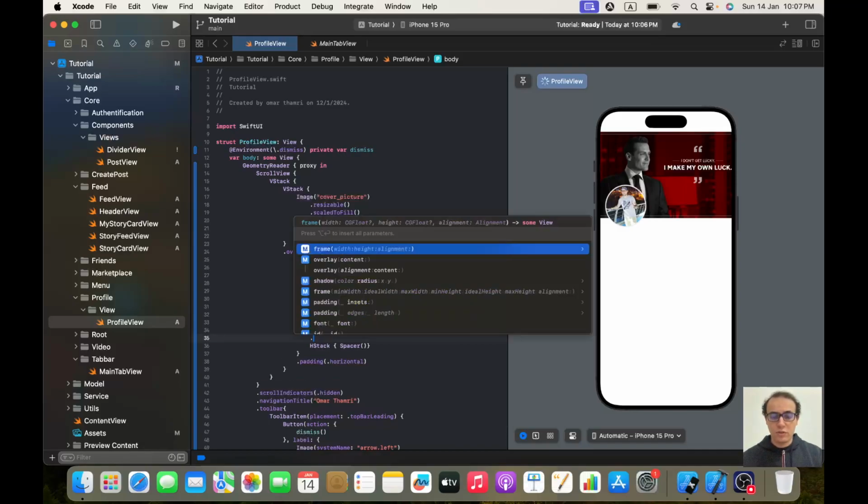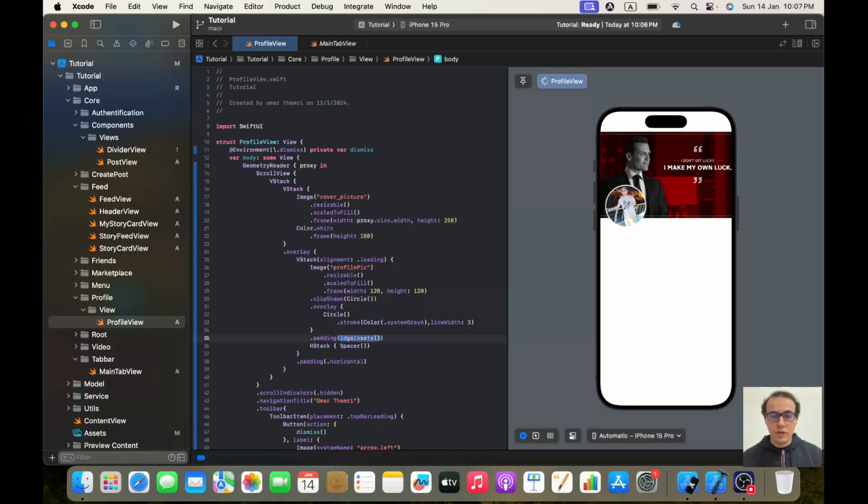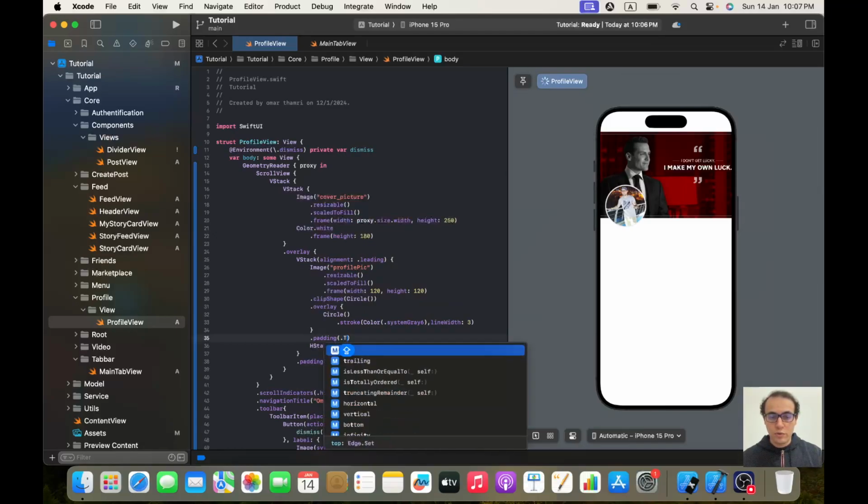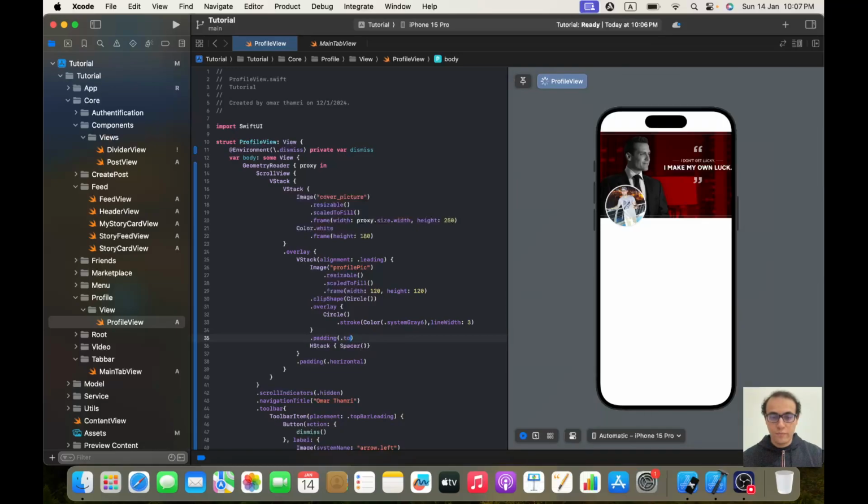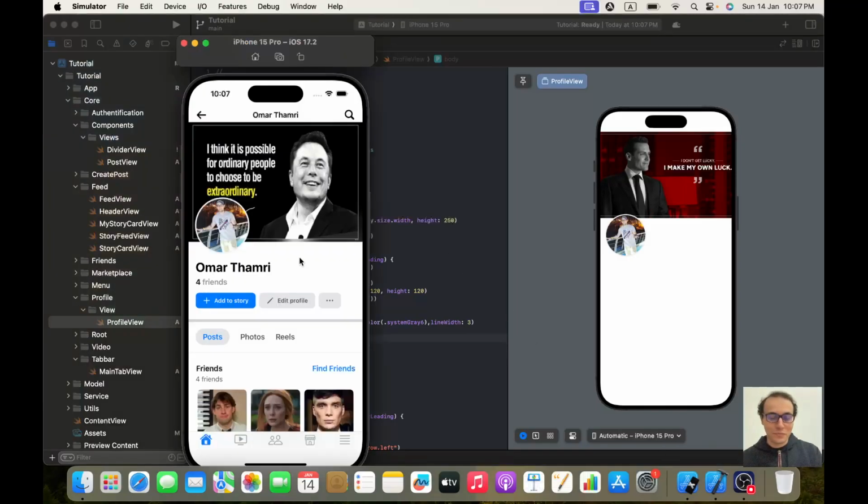And the last thing, I will give it a padding of dot top of 170. Some of you may be asking why I'm adding this padding. It's something that I calculated, so when I add this text and the button and everything, it will be placed perfectly.